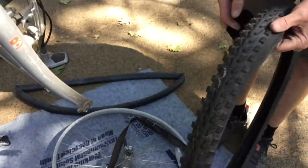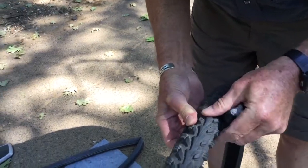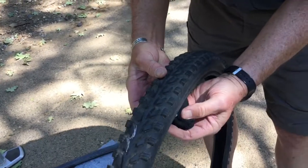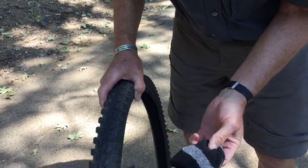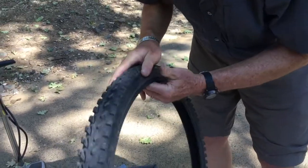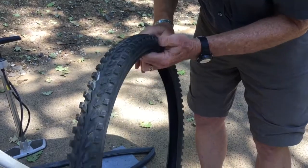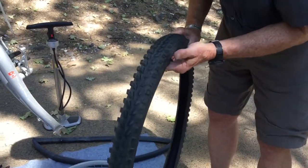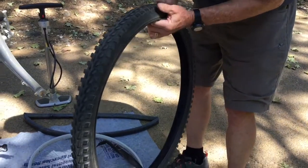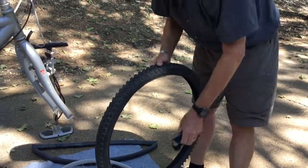What I would do next out on the road is, even if I think I have found what caused the flat, there's actually a little thorn sticking in there that hadn't gone all the way through. I would now inspect the inside of the tire, and this is where my sock comes in handy. I would run this around in there, because if there's a sharp object, a piece of glass or the tip of a thorn, I would rather find it with the sock than with my fingertip. I'm going to run that sock around there to see if it catches on anything. If there's anything sharp sticking through, the sock is probably going to catch on it. And just run around, and I don't feel anything in there.